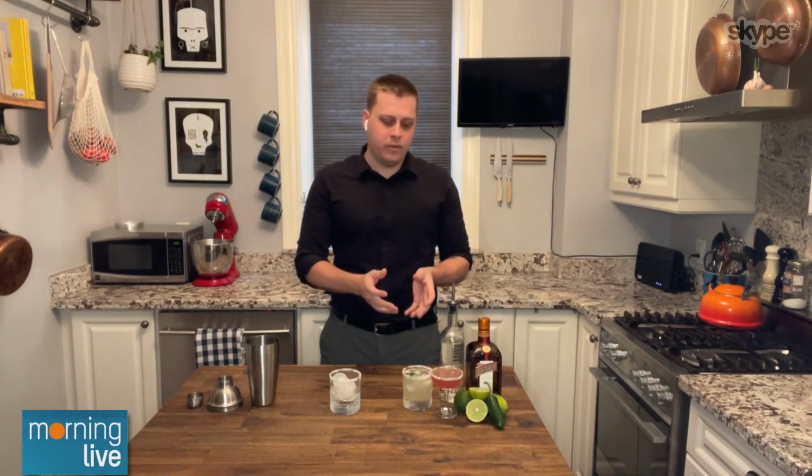The best part about it for this cocktail is it comes from sugar beets. It also has sweet and bitter orange peels in the flavoring, and it works together as a beautiful balancing agent for the citrus and the lime juice and the tequila as well. So it is a perfect balancing act when it comes to creating a cocktail. You want to have everything in the proper proportions, and Cointreau helps a margarita elevate it to the next level. And that's what gives it that nice, refreshing flavor. You never want it to be too sweet.